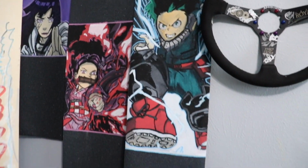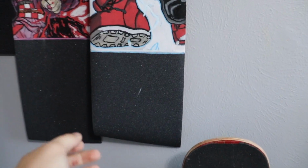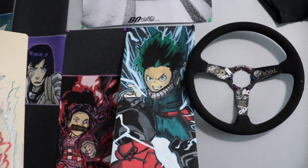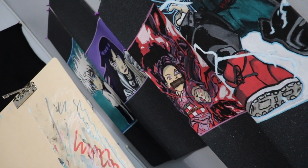This one was the most current one that I did, and this has been the biggest one I've done so far, and now I'm going to go even bigger and do the entire sheet of grip. So again, hopefully it works out, and there's the other ones that I've done. Let's see if the progression has paid off. I guess first up, let's go get this thing painted.